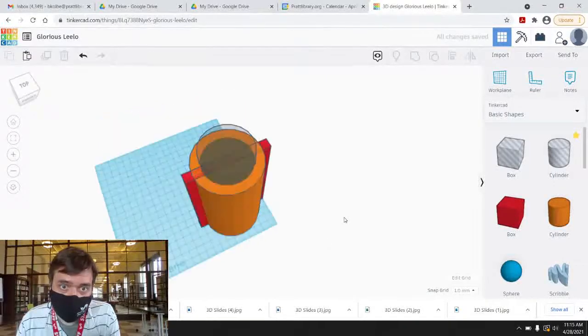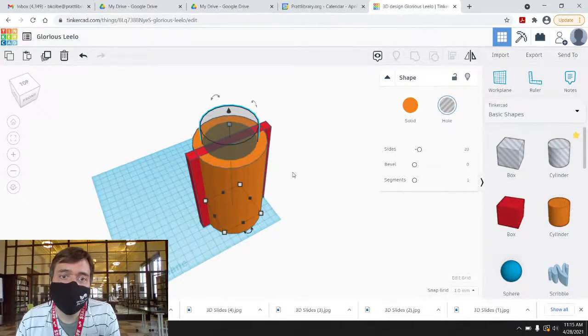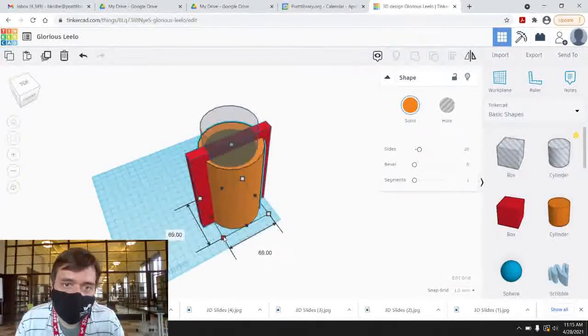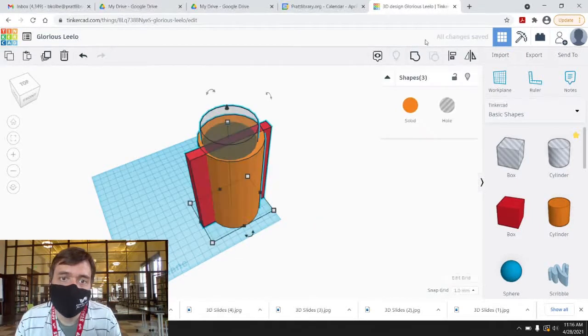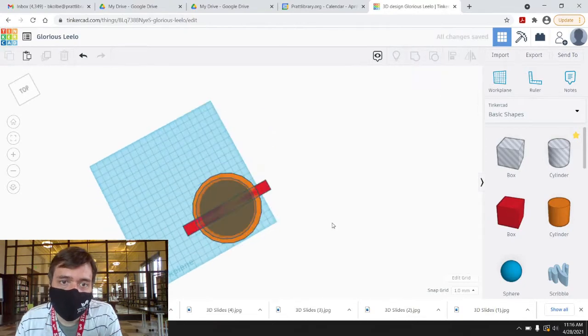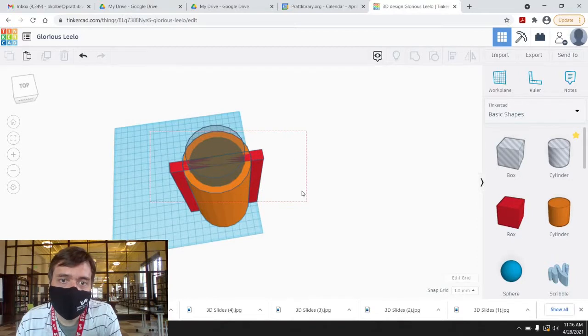And you can see here that I kind of left a lot on the outside. I want to fix that now, just so that I'm not wasting material. I'm selecting only the orange cylinder. I'm going to shrink it a little bit, holding the Shift key, and then pull the height back up to where it was at 125. Now let's recenter everything. That's a little better. That's fine. So let's go ahead and group all 3 of these things.